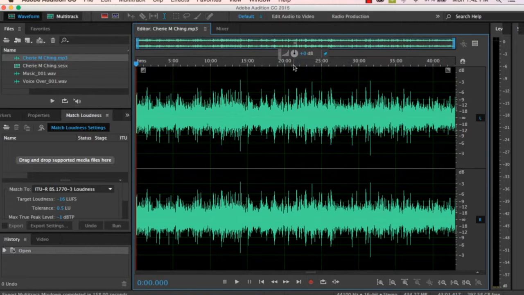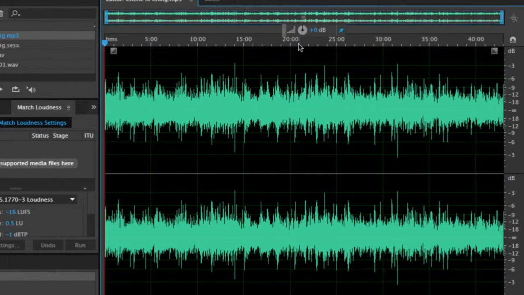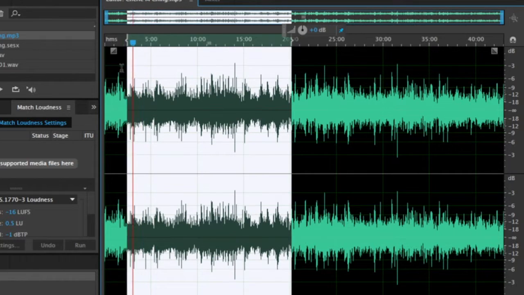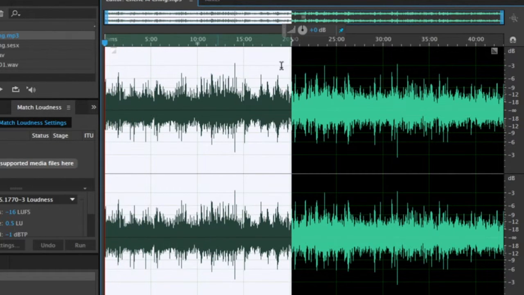Now, you're going to find a spot that's a good place to split it. You're not just going to split it in the middle of the question. But for this exercise, I'm just going to take my playhead and click it and bring it over to about 20 minutes. Now, I will bring my playhead down, hold my left clicker, and I will highlight the first half of the interview that I want to create as a first episode.